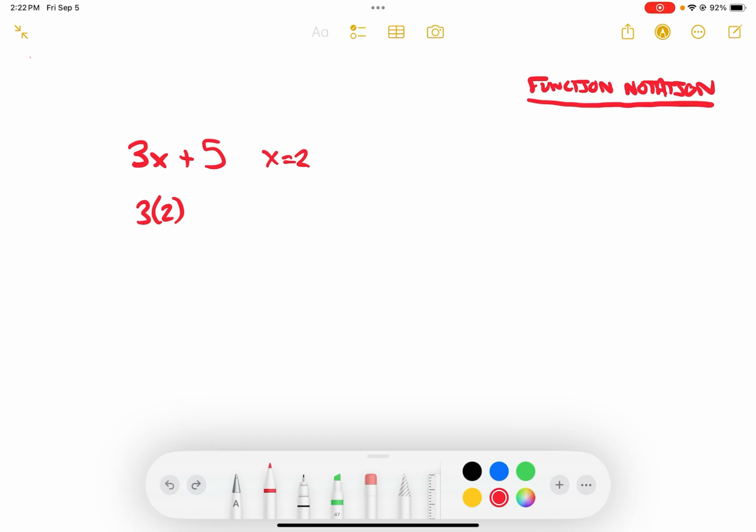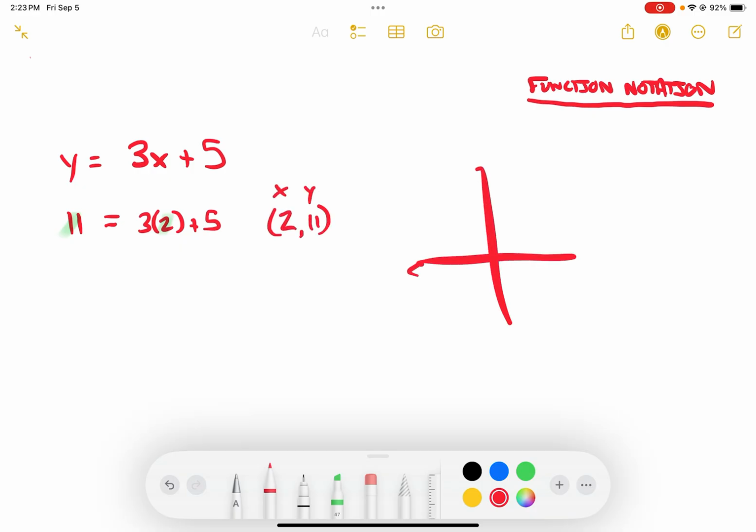But there's another way of thinking of evaluating expressions in that whatever the answer was when we plugged in 2, I'm going to call that the output of something called a function. So it's essentially the same idea. I have this function 3x plus 5, and its output, y, depends on what I plug in for an input, x. For example, if I plug in 2 as an input, I'm going to get 11 as an output. So this ends up becoming an input-output pair. When I plug in 2, I get 11.